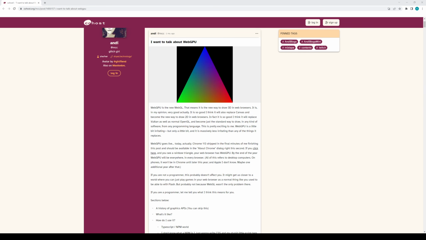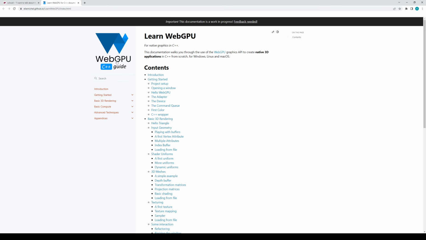The other resource is the so-called WebGPU C++ guide by Elie Michel, I think is how I'm supposed to pronounce your name. I'm sorry if I'm butchering it. This is a really, really good, almost like tutorial of how to get WebGPU integrated into your C++ application, providing you're using C++, of course.